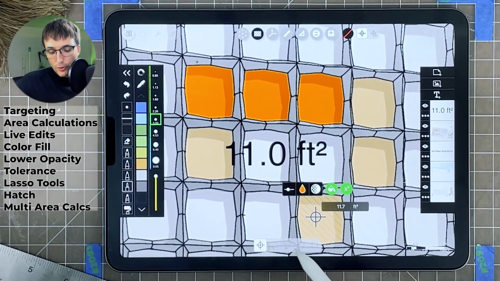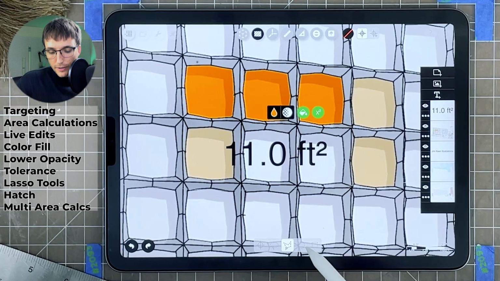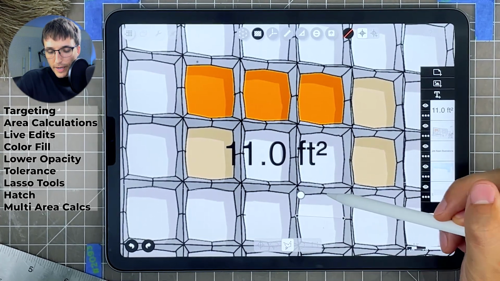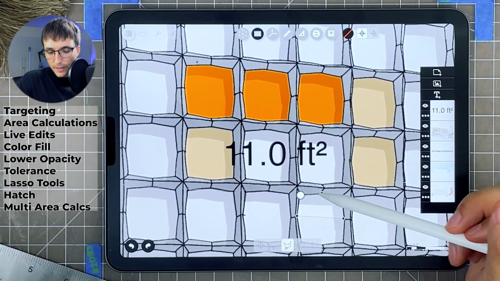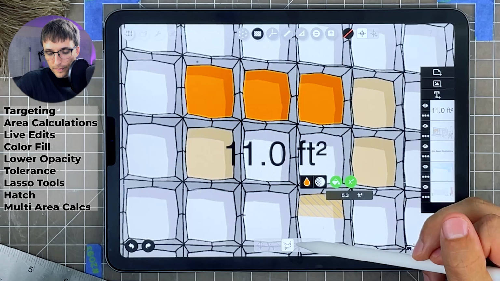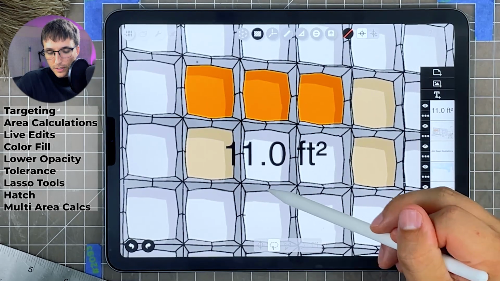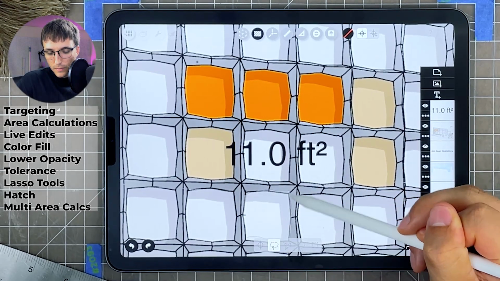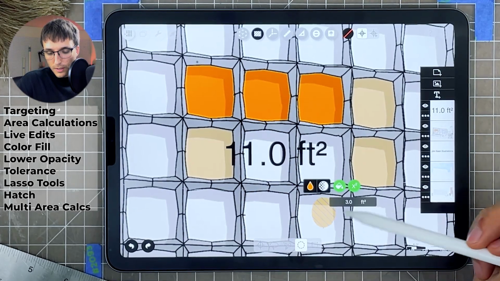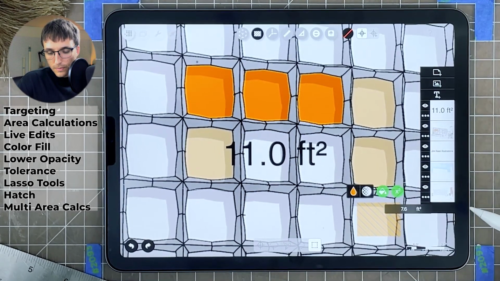The Smart Fill tool also has a lasso selection down here at the bottom. It functions about the same way that the Lasso tool does, except now you can choose where you want it to fill in. You can freehand a selection, and then you can use the circle and the square tool.